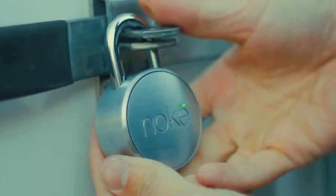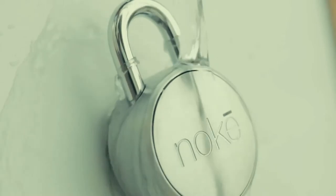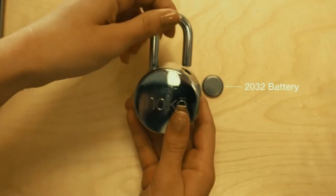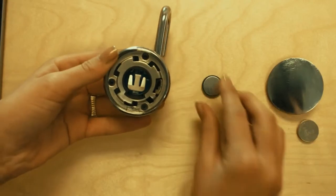Product design is our passion. Form and function complement each other in an attractive and simple design. We made the Noki with a water-resistant shell, devoid of any external buttons and built with a user-replaceable battery that lasts over a year. When it's time to replace the battery, simply unlock the Noki and replace it.